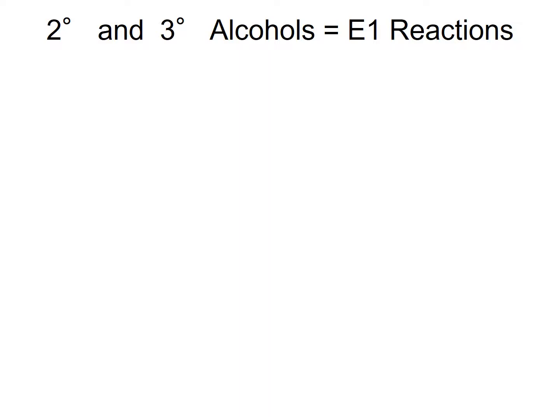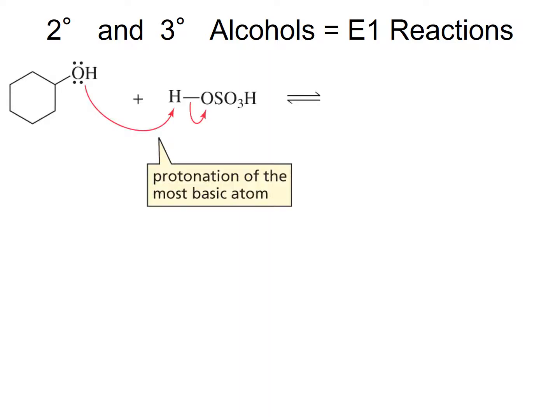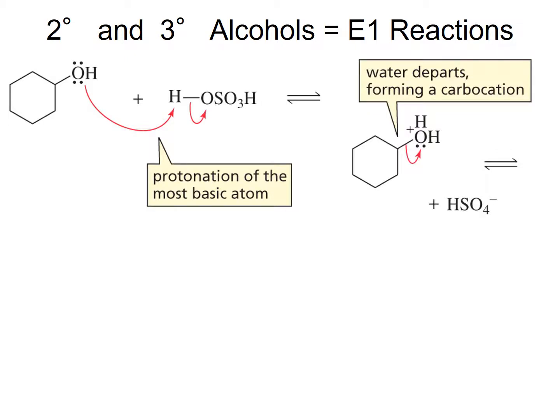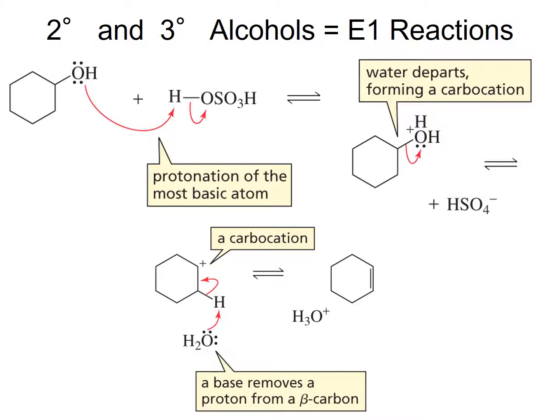Secondary and tertiary alcohols are going to go through E1 reactions, so think about the arrows the same as for our substitution reaction we just talked about. Our OH comes in, grabbing the hydrogen, again having your arrow go towards the sulfonate group. At this point, since it's a secondary, our water leaving group leaves, making a secondary carbocation. We also have water around because the reaction is happening under acidic conditions. So water can come and take that hydrogen. You've now made H3O+ and your elimination product.